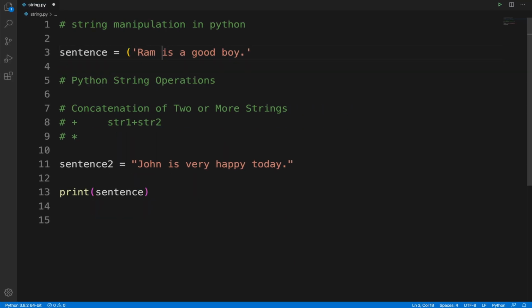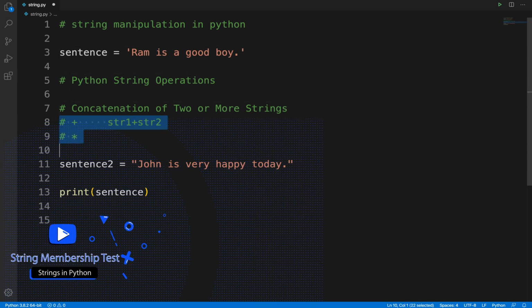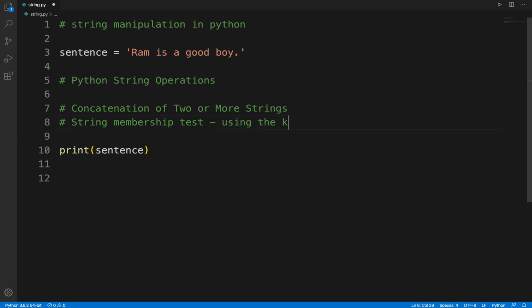So next is string membership test. With the string membership test, we can check if a substring exists within a string or not using the keyword in.